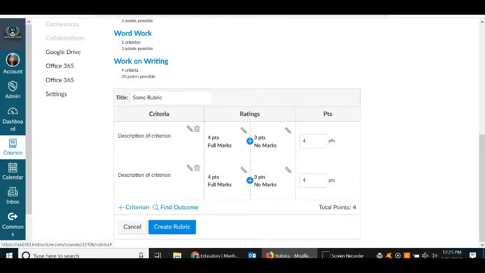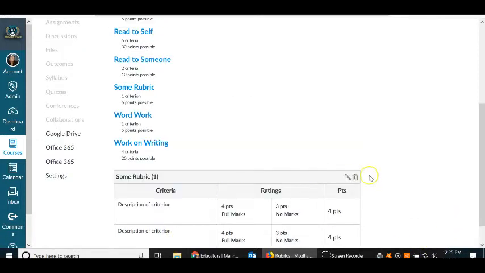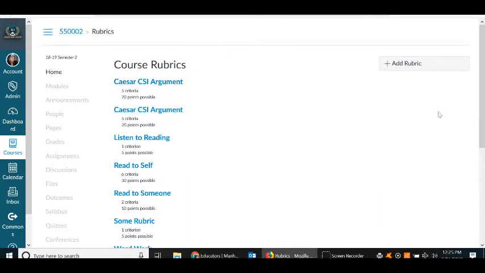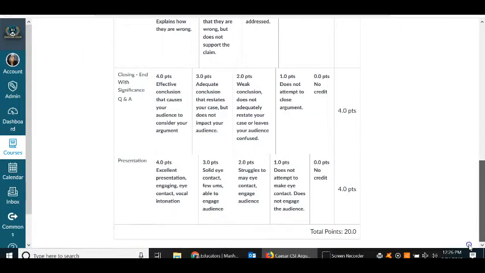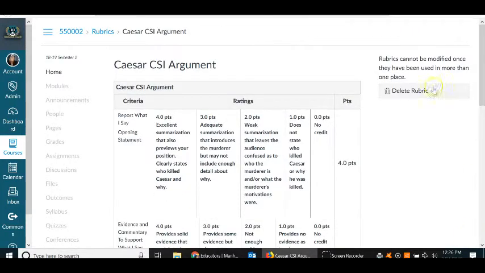To edit an existing course rubric, click the name of the rubric and click the Edit Rubric button. Well, first let's create this one and then we can go and do that. I'm going to click on an existing rubric. This was an imported rubric, so it cannot be modified once it has been used in more than one place.